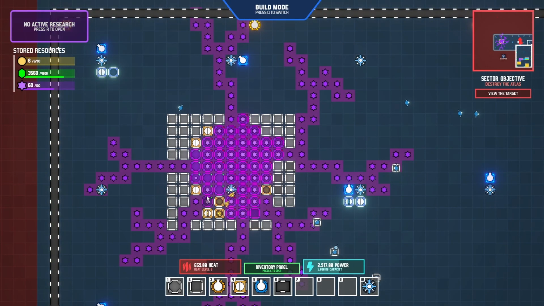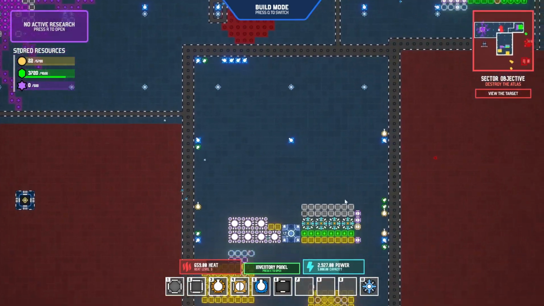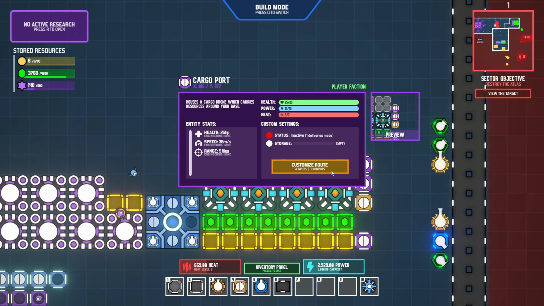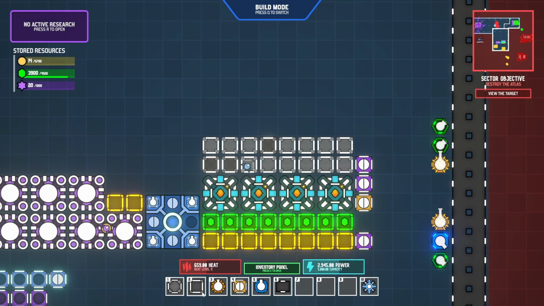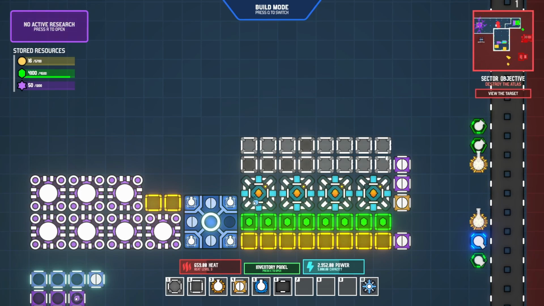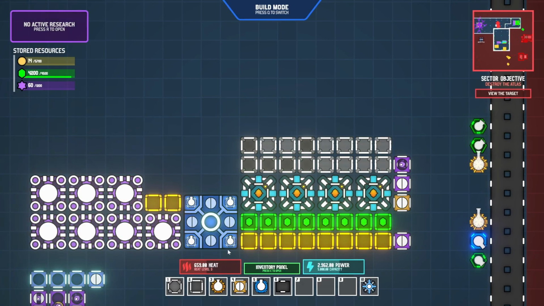Okay, we have the extra builders, and we are now collecting purple, which means I should be able to get these extra storage spots. So once again, input mode here, output mode here, finish selection. Hopefully it does what I want it to do. It very well might not. Input here, output here, finish. At the very least, this will pull from the collectors. I'm bringing it over here so we can actually do some research.